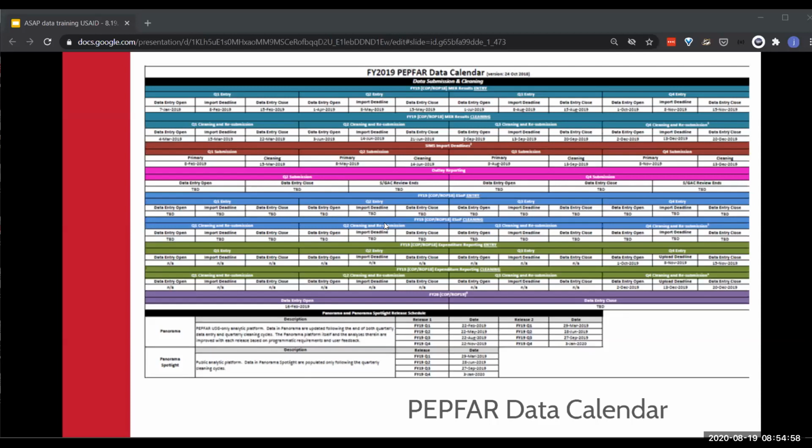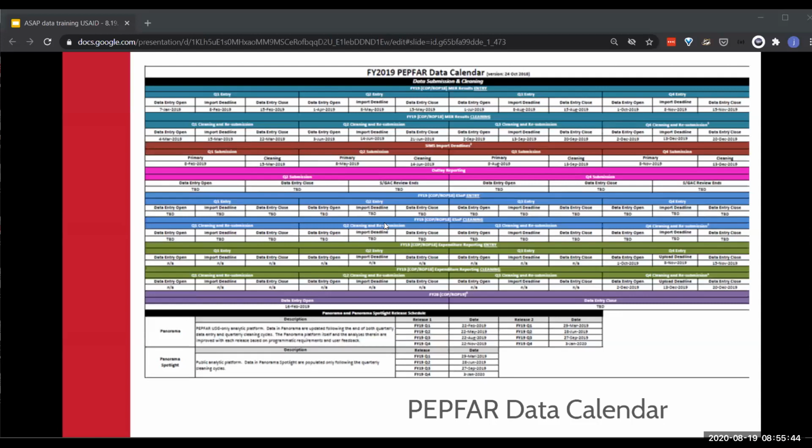The important component to note is that if you are a program that has targets in MER data, so you have a testing target or a treatment target or a PrEP target, you are going to be required to enter data into Datim based on this calendar, which you should be familiar with if you're doing this now. The reason for showing you this is that every aspect of what happens with our systems has a requirement based on this calendar. It tends to dictate when you are able to do certain things in the system, such as when you are able to enter data into Datim.